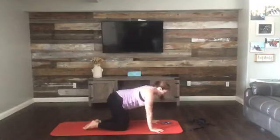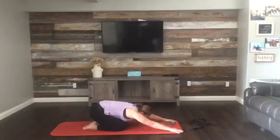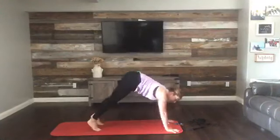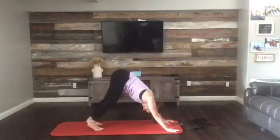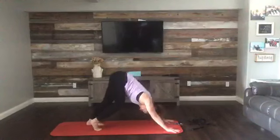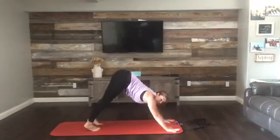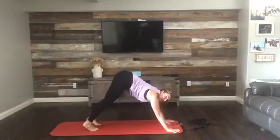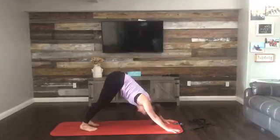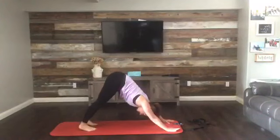Sit the hips back, child's pose. Reach the arms out, drop the chin. Curl the toes, come into down dog. Lift the tailbone tall. Feet hips width apart, bicycle the heels. And sink into down dog. Lift that tailbone, chest towards the legs. Press through the knees, hips, the thumb. Push back. Lift up onto the toes and drop down into the heels.